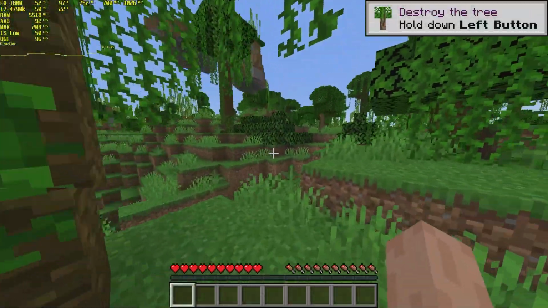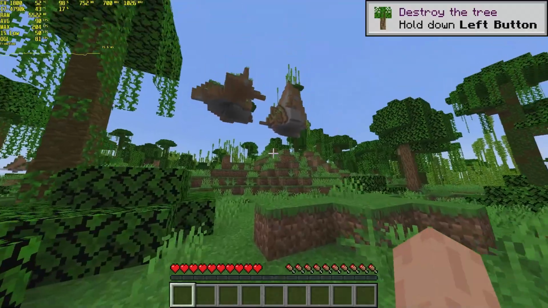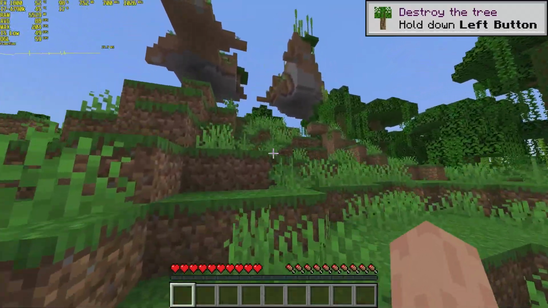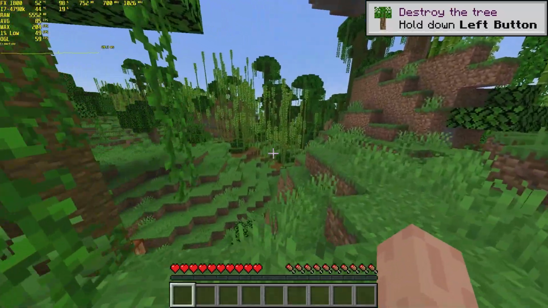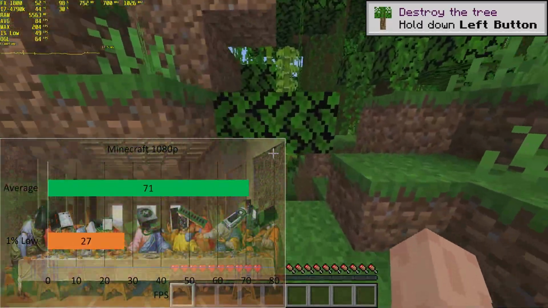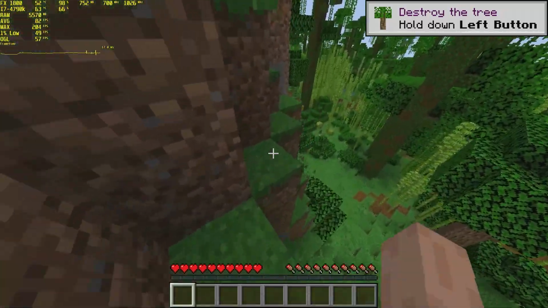In Minecraft, the game wasn't very stable with the overclock and was crashing, so I reduced the overclock a little bit to 700 MHz for the core and 1030 MHz for the memory, and the game was finally stable. With the graphics at fast and a 12 chunk render distance, the game was averaging 71 FPS with a 1% low of 27 FPS in the jungle biome at 1080p.